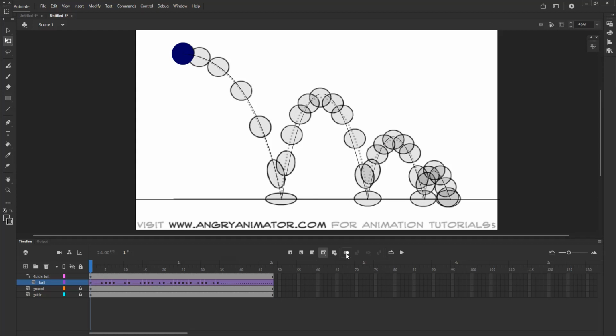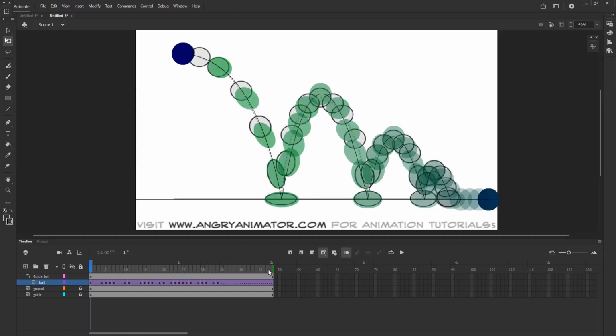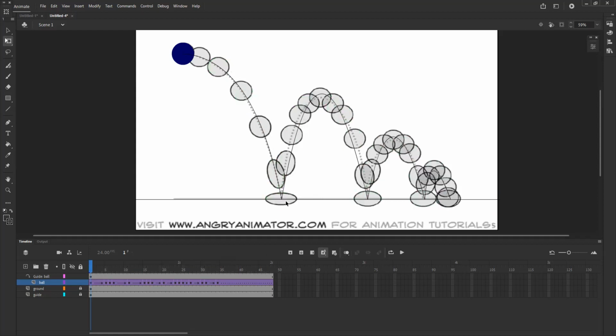Now the thing is, if you just see the onion skin, all of the frames are placed at equal distance, right? But in the picture, it is not like that. In the picture, these frames are close and these frames are far away from each other.